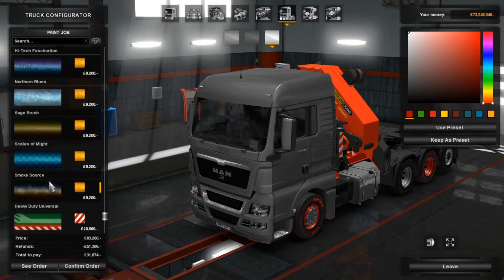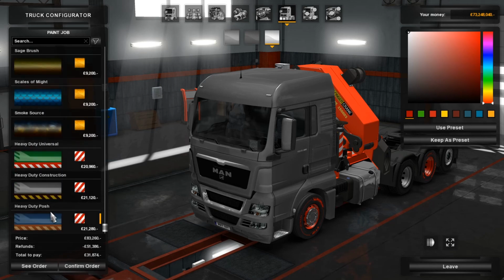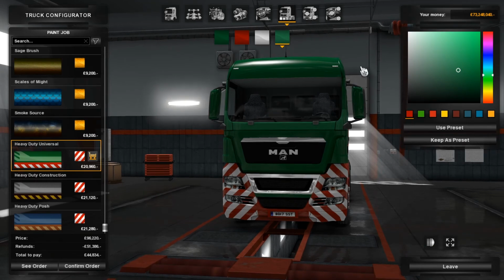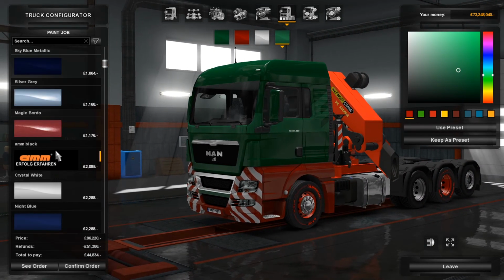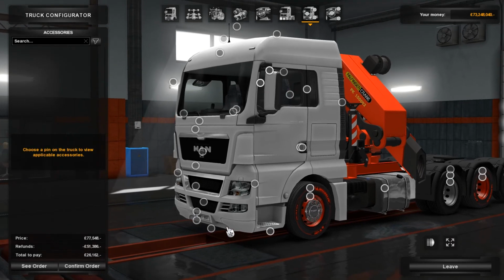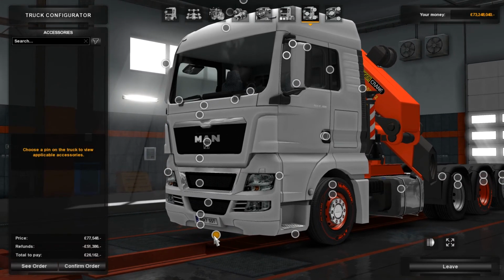Yeah, some nice ones there. Then you've got all the standard ones, some heavy duty as well, which I do think looks good with the MAN. But anyway, let's go to just like a standard white and get configuring. So there's quite a lot of options, as you can see. I probably won't go through them all.